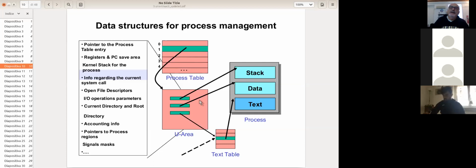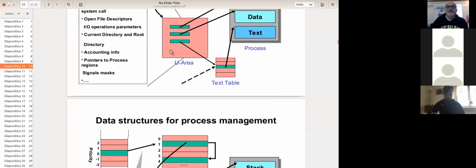The total description or total store of all elements defines what is called the execution context. So everything needed to pick up a process from the ready queue and make it run, because immediately it finds where the stack is, where the data of the process are, where the text is, and all other information stored on the system process table for that process.